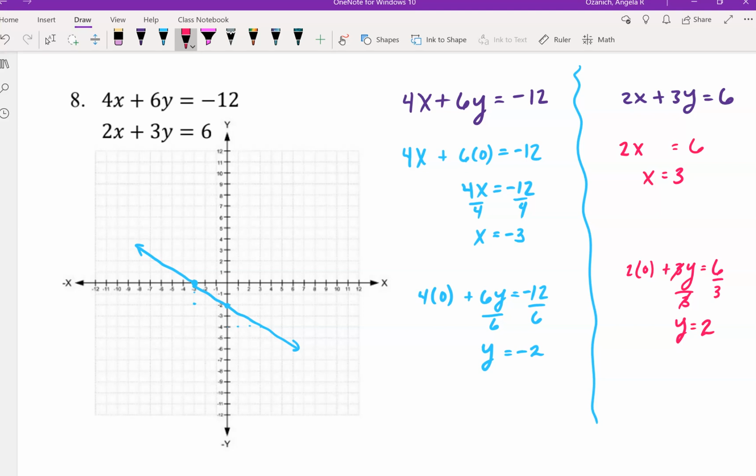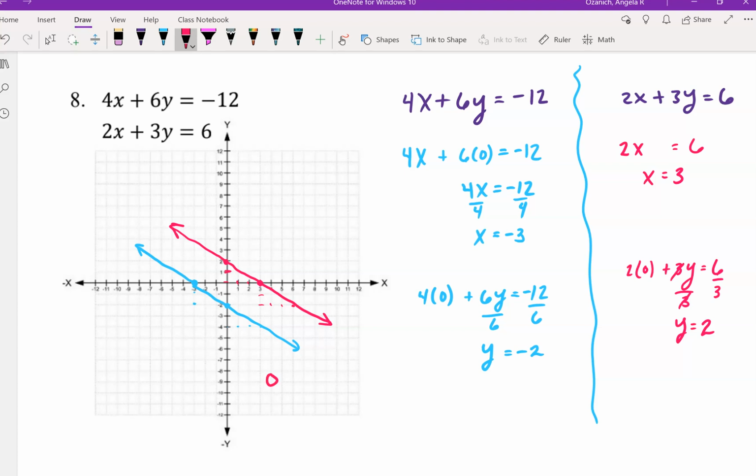So now I'm going to plot x equals 3. That's 3, 0. Y equals 2, so that's the point 0, 2. And it looks like, oh my gosh, are these lines ever going to cross? Look at what we have an example of here, guys. We have an example of a system with 0 solutions. So it's good for us to see an example like this. See how it's never going to cross?